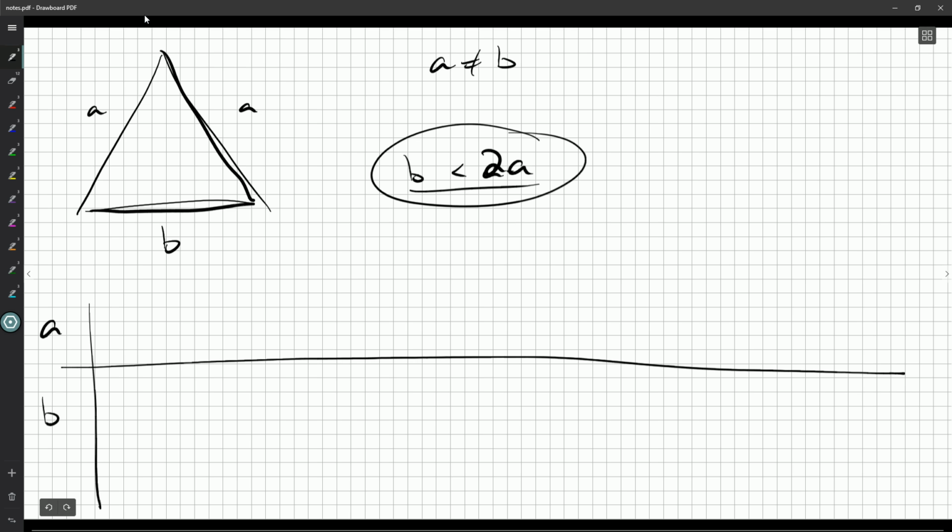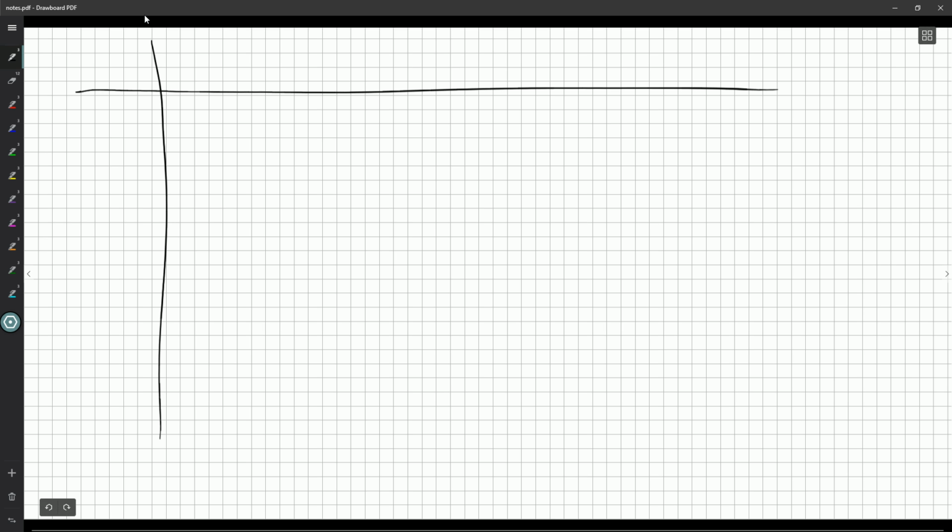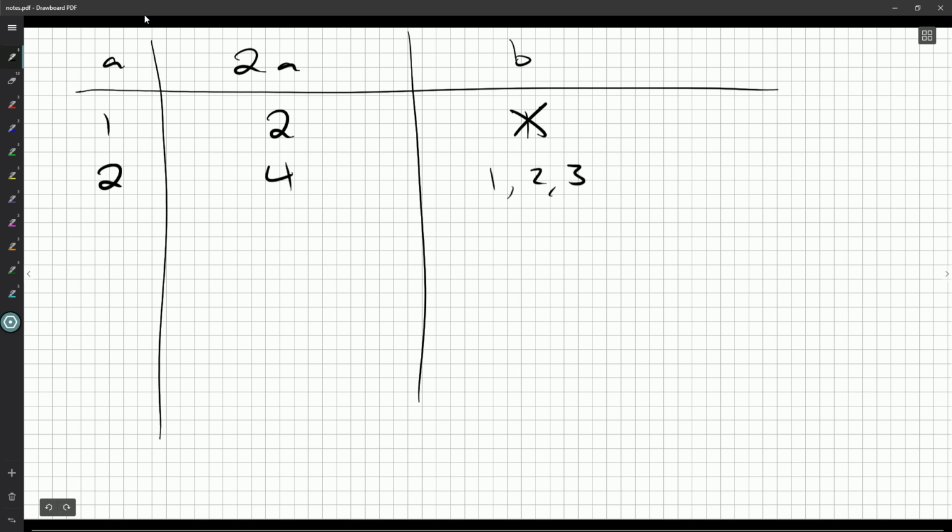So A could be 1, in which case 2A is... I think I'd rather make this chart vertical. We'll put A, we'll put 2A, and then the values that B could be. If A is 1, then you get 2 times 1, so B could be 1, but we're not allowed to have the same thing as A. So sadly, that's not going to work. A could be 2, and then you get 4. Now B could be 1, 2, or 3. It can't be 4, and it can't be 2, because A was already 2. But you can get 2, 2, 1, or you can have a fatter one, 2, 2, 3. Okay, so these are making sense to us.